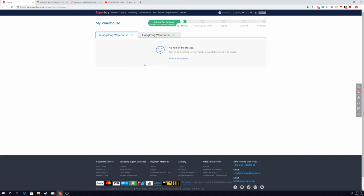Then once they ship, it usually takes 5 days to go from mainland China to the US. I'm on the east coast of the US, so it takes around 5 days. I've had delays of maybe 6-7 days before, but those are very rare. EMS is definitely less risky when it comes to customs. I know DHL might be a tiny bit tougher on that, but besides that, that's how you would buy a product from Reddit and from Taobao.